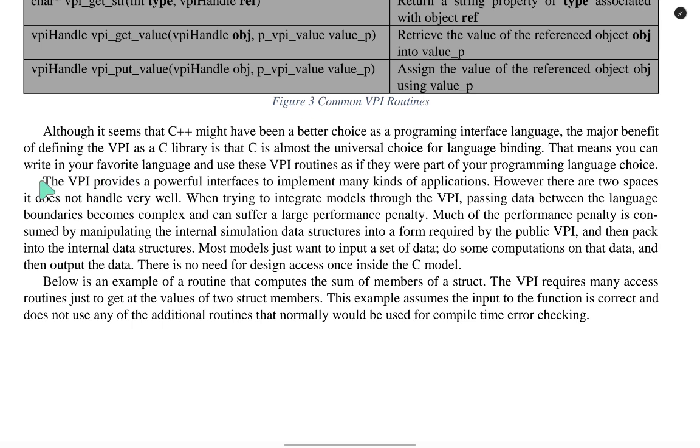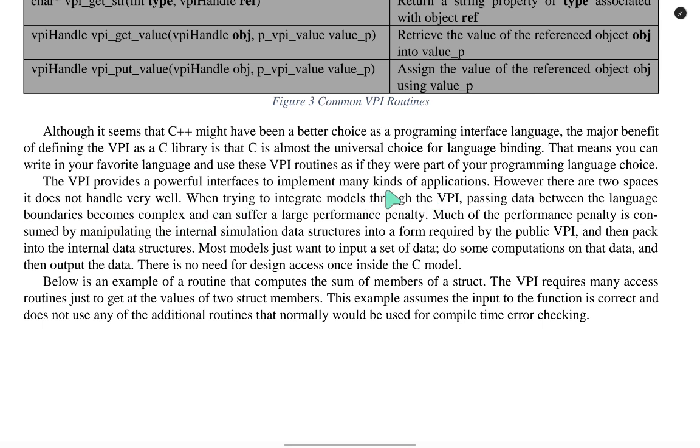The VPI provides a powerful interface to implement many kinds of applications. However, there are two spaces it does not handle very well. When trying to integrate models through the VPI, passing data between the language boundaries becomes complex and can suffer a large performance penalty.